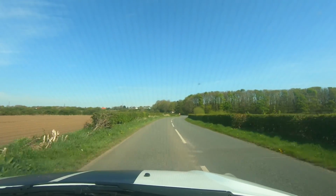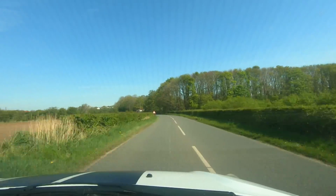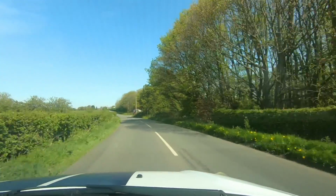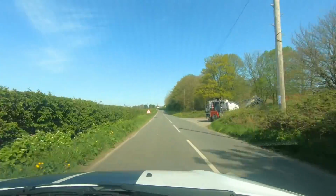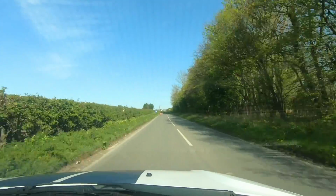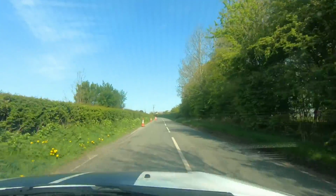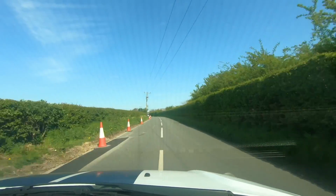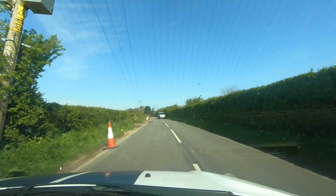Now you may have noticed we're back on Brook Lane. I turned onto this at the beginning of the video and cut the journey short to start the video in Old Hut Lane. So this is Brook Lane. We're going to follow its course and we'll come out on Higher Lane near the Horses Rest, or the former Horses Rest, which is now a building site.